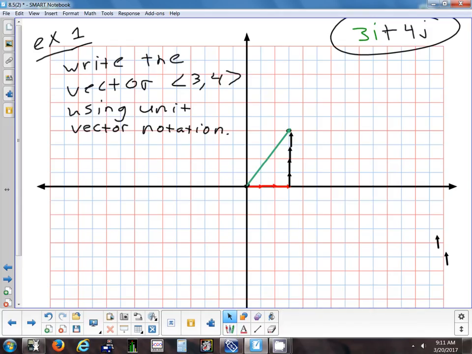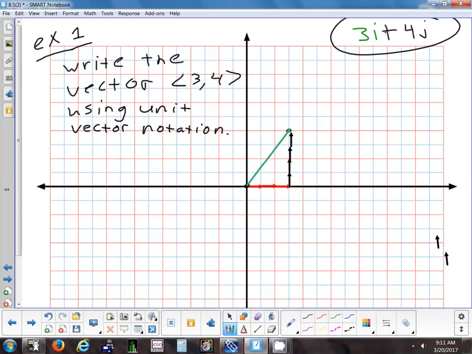Now, what would be the problem if all you did was use positive i and positive j? What quadrant would you be limited to here? You'd be limited to quadrant 1. You could get anywhere you want in quadrant 1. You could even use a half i if you wanted to go in between, but you'd still be stuck in quadrant 1. What do we have to do to i and j to get into quadrants 2, 3, and 4? Yeah, make them negative. So if we want to go left, we wouldn't use positive i, we would use negative i. And if we want to go down, instead of using positive j, we could use negative j.